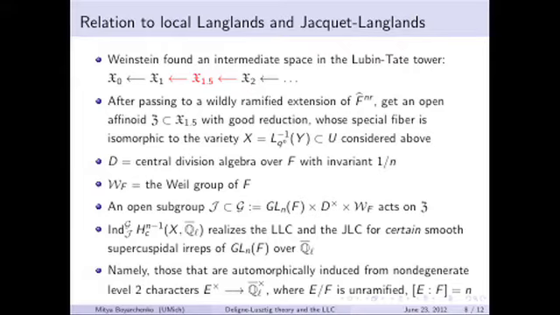And then there is a certain open subgroup J inside this product, which is essentially the stabilizer of this open affinoid Z. Okay, so that's a subgroup whose action on the Lubin-Tate tower preserves this affinoid Z. So by functoriality, this subgroup acts on this variety X, okay, and therefore it acts on the cohomology of X. Moreover, for essentially trivial reasons, let's take the degree n-1 cohomology in this case. So the cohomology gives you a smooth representation of the subgroup J. Okay, and then you can form the induced representation up to the whole triple product. And the theorem is that when you form this induced representation, it realizes the local Langlands correspondence and the Jacquet-Langlands correspondence for a certain class of supercuspidal representations of GLN.